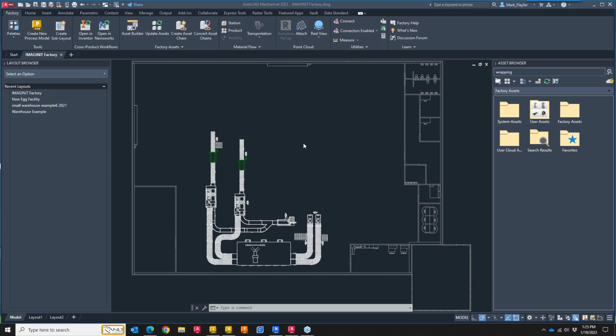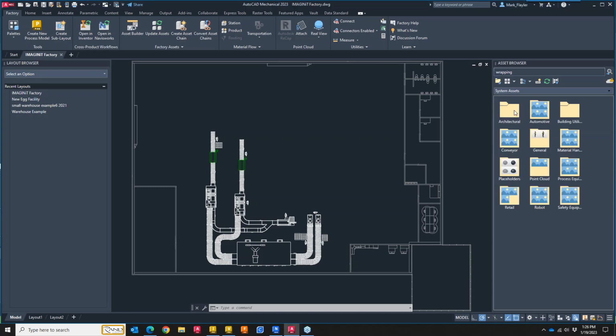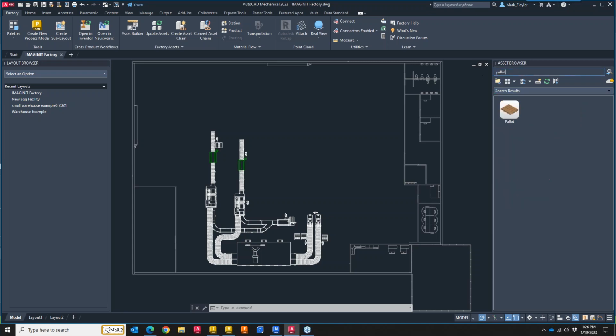About 90 to 95% of all factory floor layouts start in AutoCAD. So I've already laid out some assets here, some conveyors, some packaging lines, an oven as well, some humans and some pallets as well. And I've done that utilizing the factory design utilities that we have inside of AutoCAD Mechanical and AutoCAD Architecture. So what I'm going to do from here next is simply open it inside of Inventor. Now, before I go too much into that, I just want to show some of the magic of how these products are connected. So let me go up here and grab a palette.